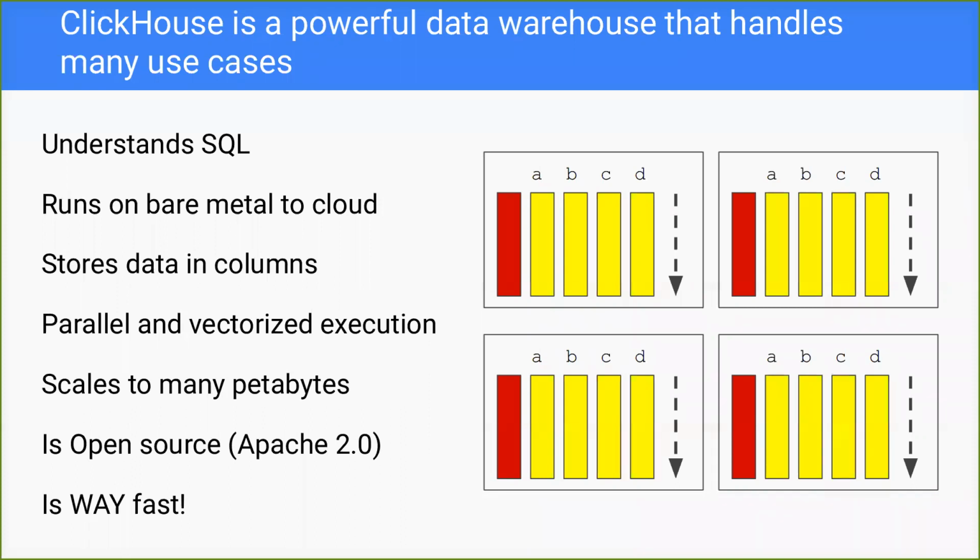A couple of final things, open source. This is a really big selling point for people who are developing applications. And it's not just open source, but it's Apache 2.0, which means that it's not viral. You can package it in your applications, hand it to people without problems. And it's extremely fast. In fact, a lot of this talk, we're going to be discussing why is ClickHouse fast and how to make it even faster.